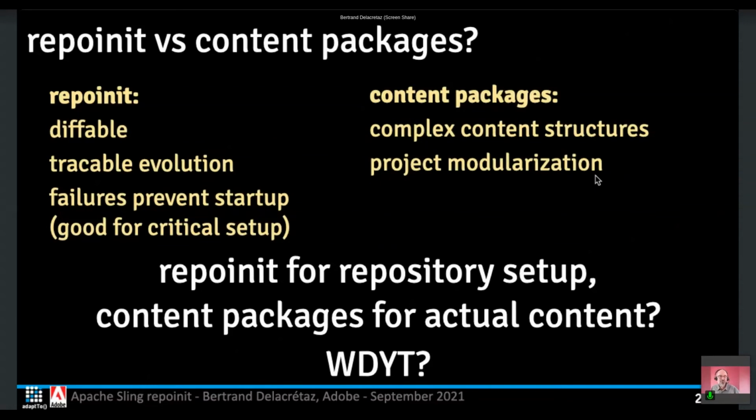I think my conclusion would be that Repoinit is really meant for repository setup: creating the initial path structures, setting access control on them, creating groups, service users, and all that. And content packages would be for actual content. I'm happy to discuss at the end if there are different opinions, but that would be my recommendation.